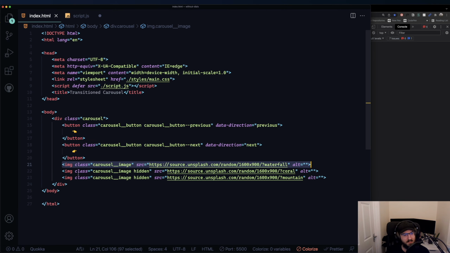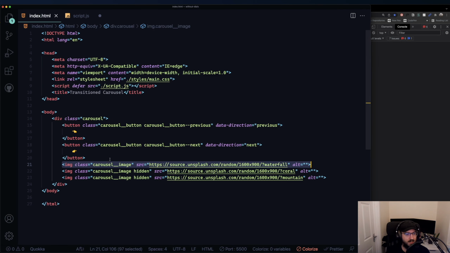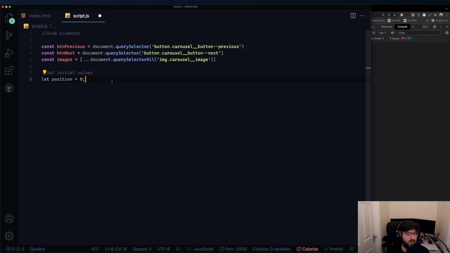We can manipulate this particular element. Because we know whenever we refresh the page that the first image doesn't have this class of hidden, so it is shown effectively, we know that the position is 0, because it's the first image. So technically, through this relationship, images position initially, so position will be our index, so to speak. We just know that these things will match.